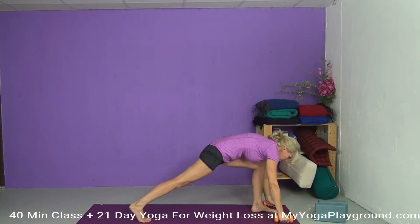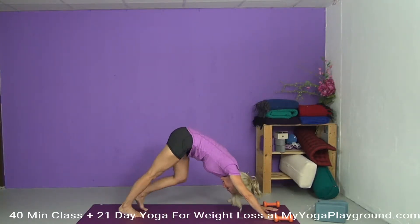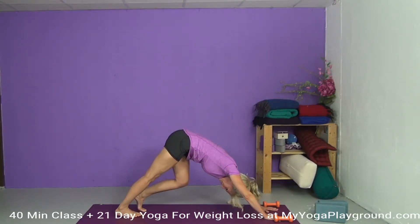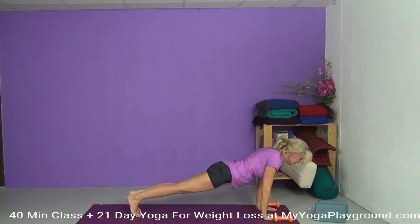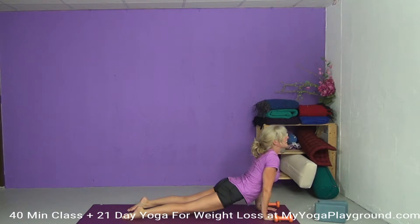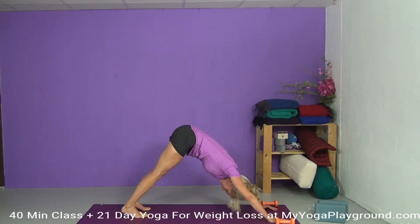We're going to move into a half series. Let's plant the hands to the ground, push back to down dog. Let's take a few breaths and stretch out the legs — we're going to be feeling this with those lunges. Working the heels up and down. And then inhaling plank, kneeling or full. Exhaling chaturanga, inhaling up dog, exhaling back to down dog. Great job, everyone.